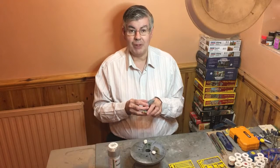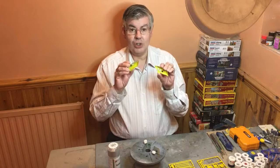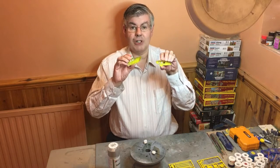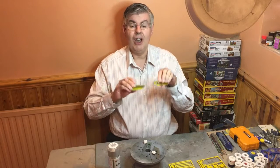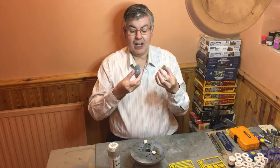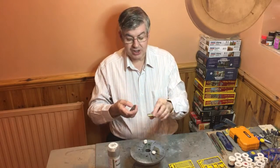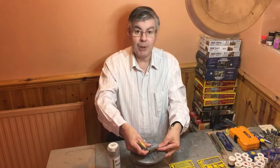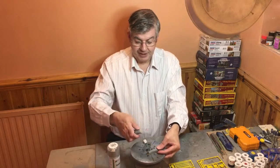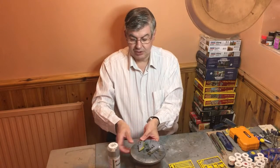Today we're going to finish off what we started at the end of last time, which is doing the priming. Sally's going to have a go at priming hers. These are the actual fuselage halves which I've taken off my sprues. I've already had a little go at priming one side, but it's not completely covered, so I'll attach these to the stand with a little bit of white tack so they don't blow off.